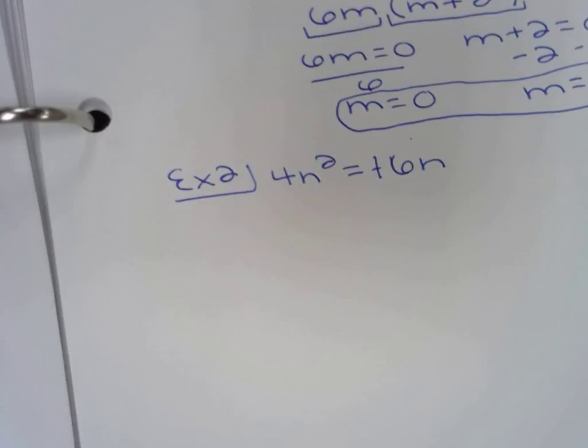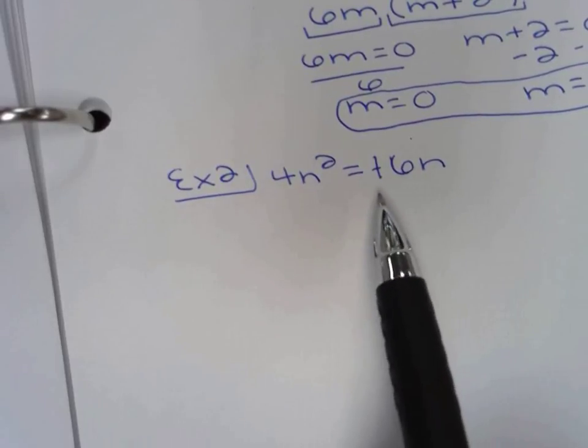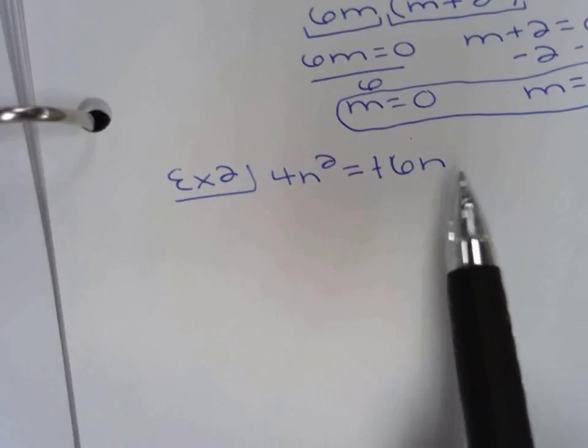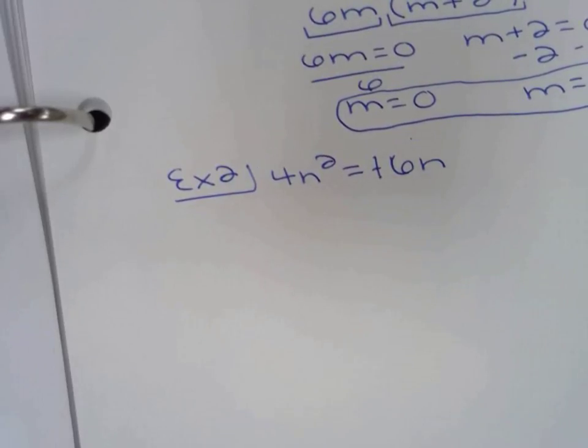So we're going to have to choose which of the ways I want to solve this. First way we always want to check to see if I can use is what? Square root. Can I do square root on this one? No, because of the 16n. I cannot do the square root because I have the n. I have a normal n in addition to the n squared with the 16. Cannot do the square root. I move on to factoring.